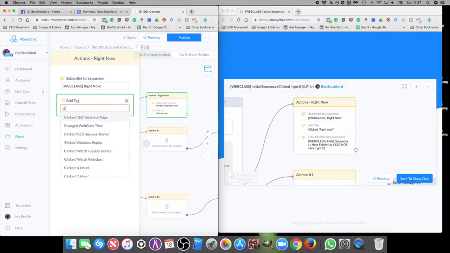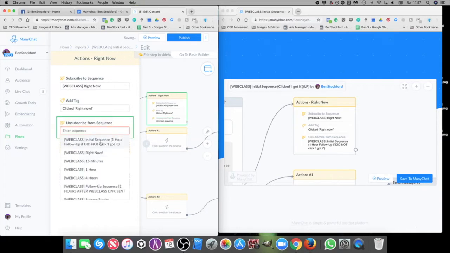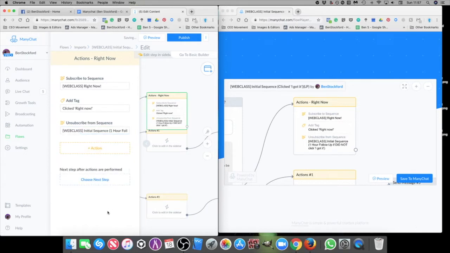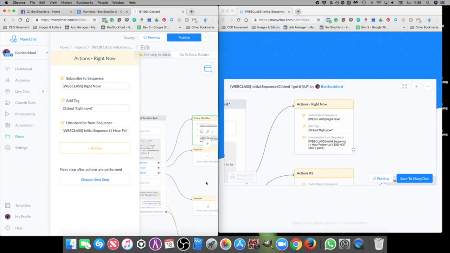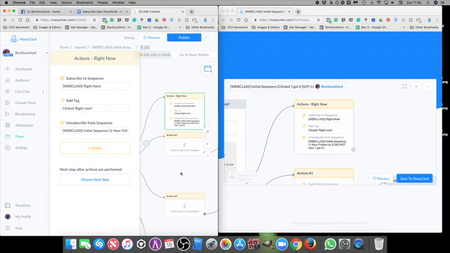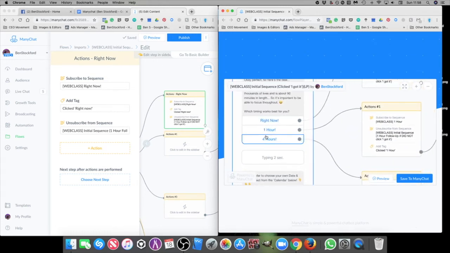Okay, so click right now. Then what we want to do is, because they have responded, we don't want them to get that 1 hour follow up, so we're going to unsubscribe them from that. So unsubscribe from sequence, 1 hour follow up. Okay, so next step, the 1 hour.